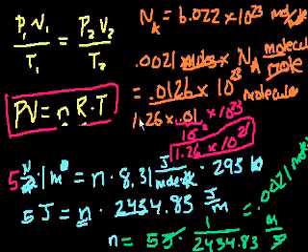So not too difficult. The hard part is really just remembering Avogadro's number, remembering the universal gas constant is 8.31 joules per mole Kelvin, remembering to always convert your temperature to Kelvin, and then just making sure all your units match up. Sometimes they might be tricky. They might give volume in liters, and you have to convert it to meters cubed before you do it, or they might give pressure in atmospheres or bars, and then you should know the conversion and convert it to pascals or newtons per meter squared. But other than that, it's just substituting and just doing the hairy math and the scientific notation. Anyway, hopefully that was vaguely clarifying. See you in the next video.